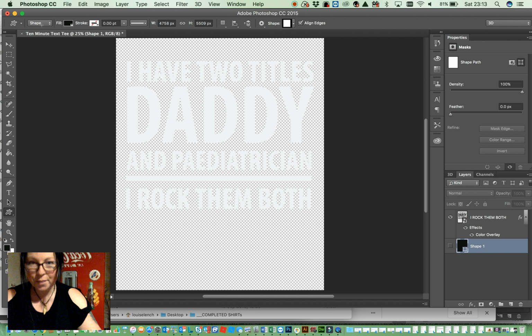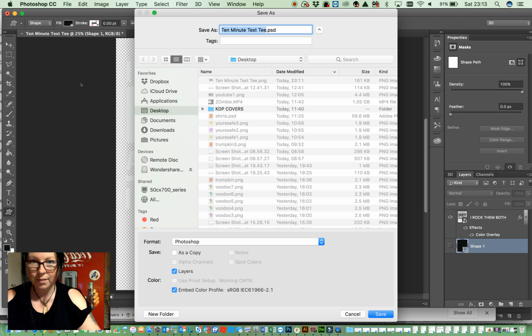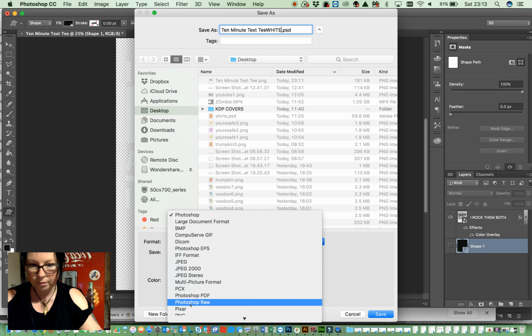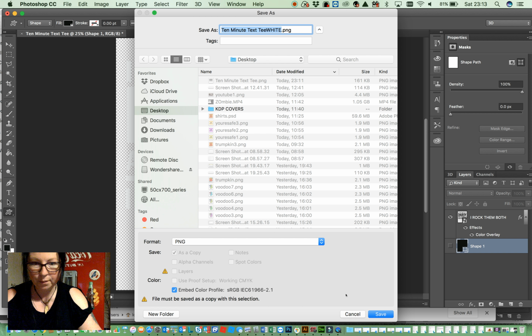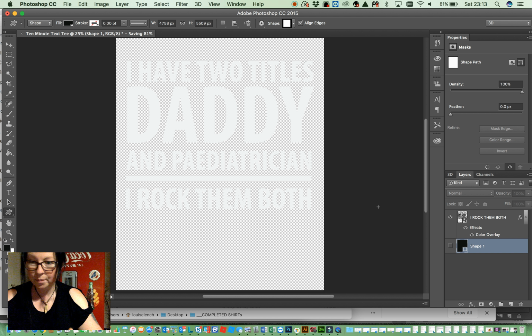Obviously, remove the black, and we can save that as well. So white. So obviously we've got our first one, and PNG. So, and that's it, all done.